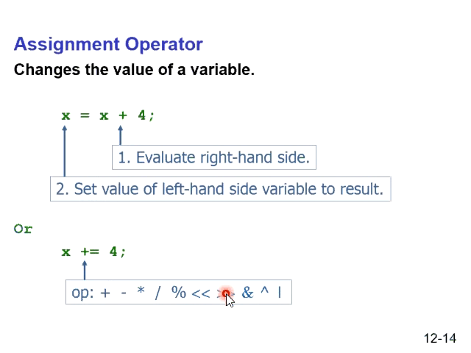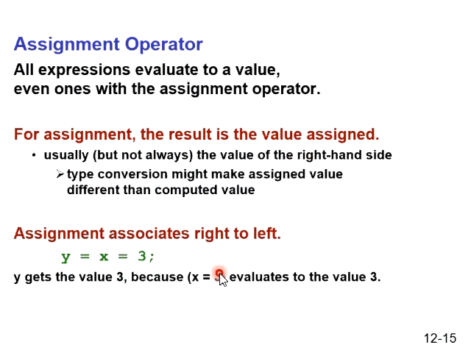Firstly we have the assignment, so we use the equal sign to compute and to assign the new value to the variable, or we can use an operator together with the equal sign. When you write x plus equal sign 4, that means you want to compute x plus 4 and then assign it to the variable, so they are the same.